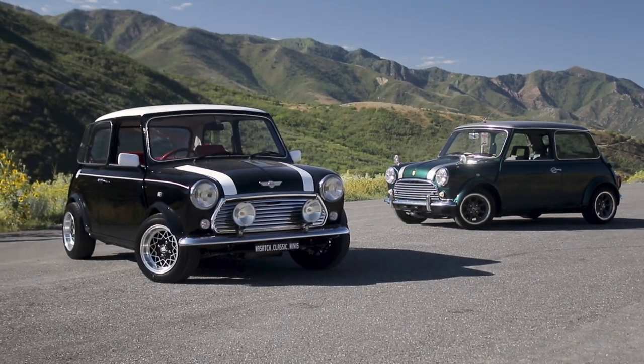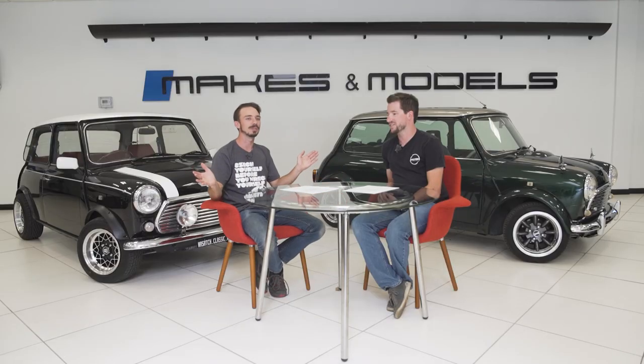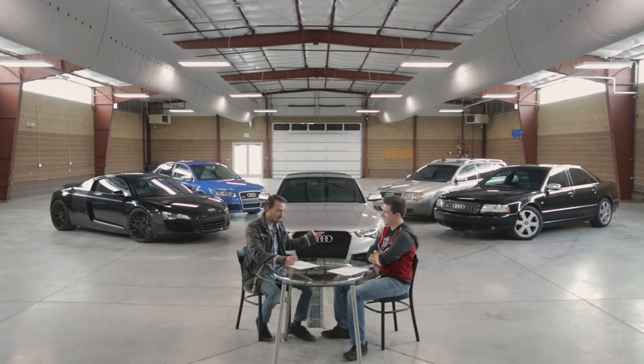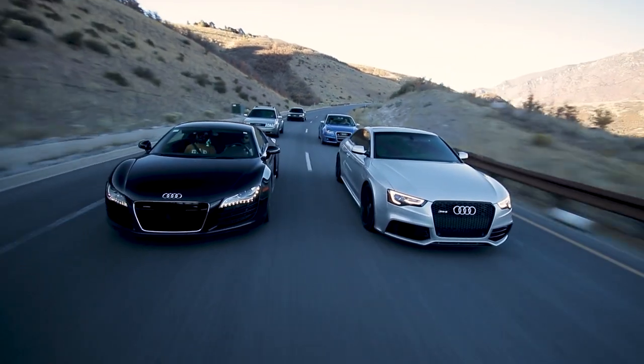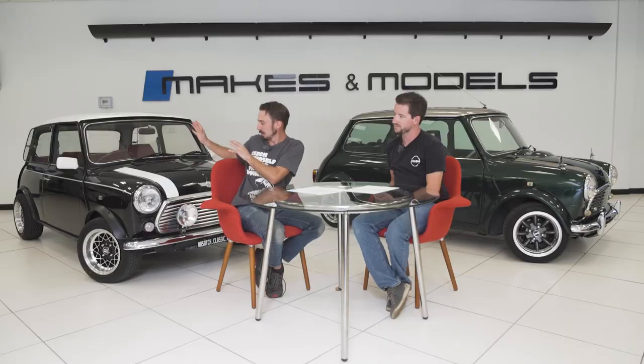Over the course of 41 years and seven generations, dozens of variations were created — from a sporty Cooper S to the utilitarian Countryman. These endearing little cars found loving homes all across the world, and we've got two very different examples to show you here today. We have opposite cars compared to last time — we had five large Audis before, but now we have a 998cc and a 1275cc, which we'll call the '1275 Spicy' — more specifically the 1275 GT.